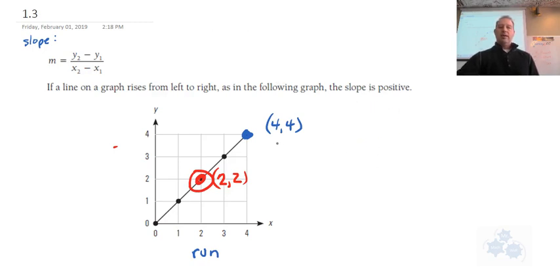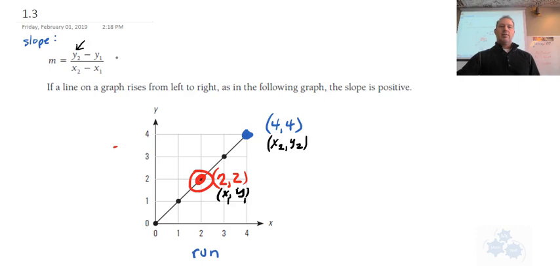So this right here, let's say this 2, 2, this would be like x and y, right? That's the x and y coordinate. So if we consider the first point to be x1, y1, then the next point would be x2 and y2. So any two points, x and y. Look what I have in the formula.